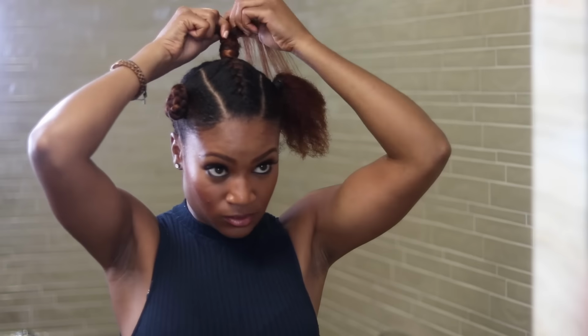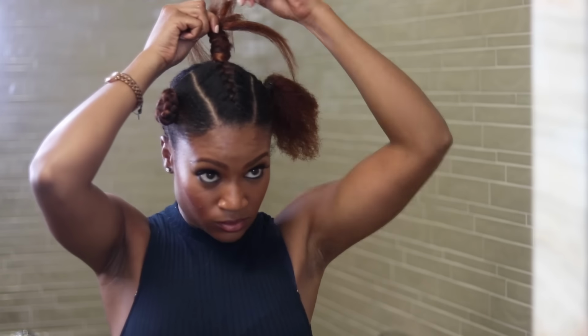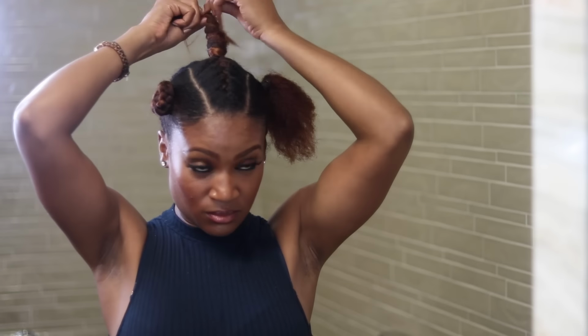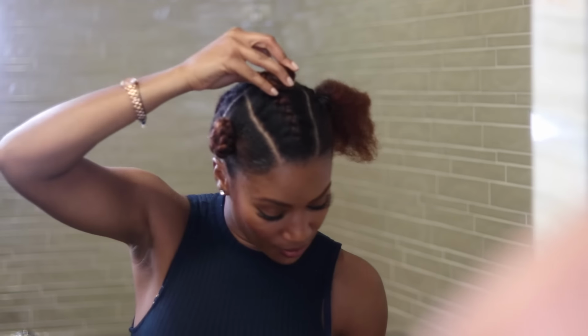So now I'm just braiding the hair together as far as it'll go. And I'm gonna do a Bantu knot similar to the one on the left. So now I'm wrapping the ball around until it's all the way in and secure. And I'm just gonna stick a bobby pin at the base of that so that it stays.